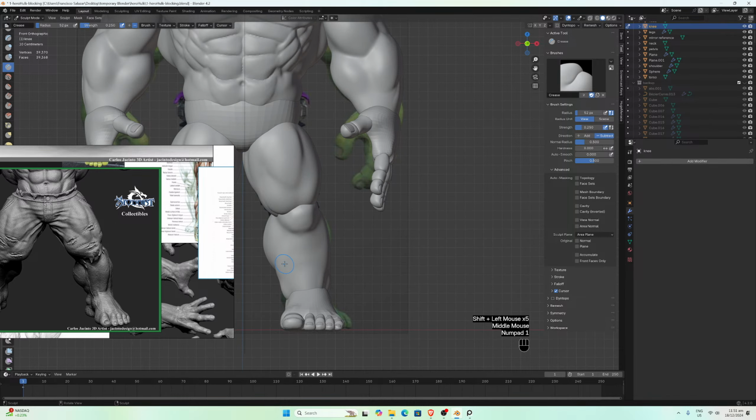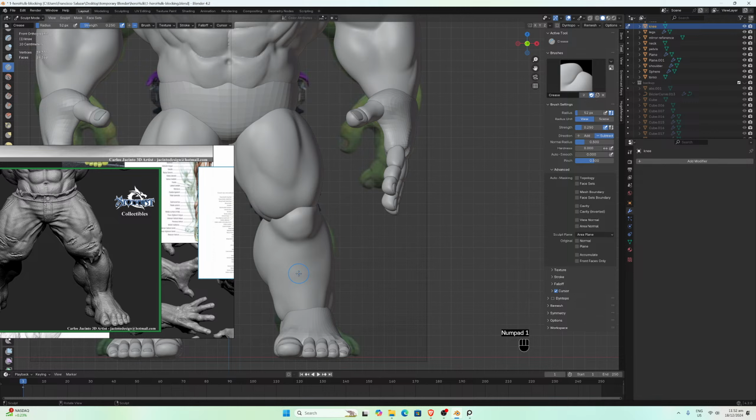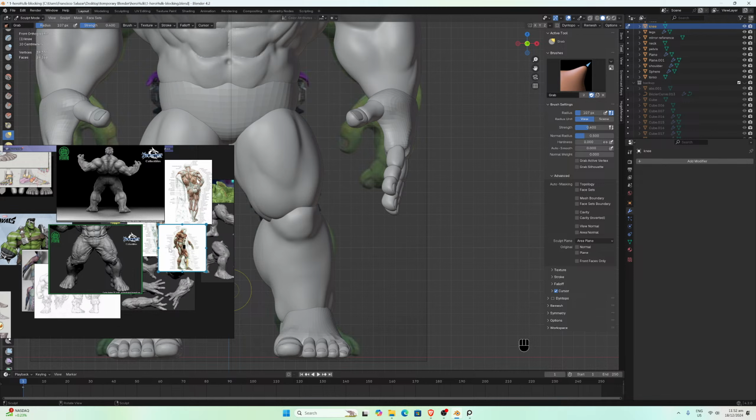Okay, something like that. I have to change this. And also let me remember, one is down and the other one is up, but I don't remember which.